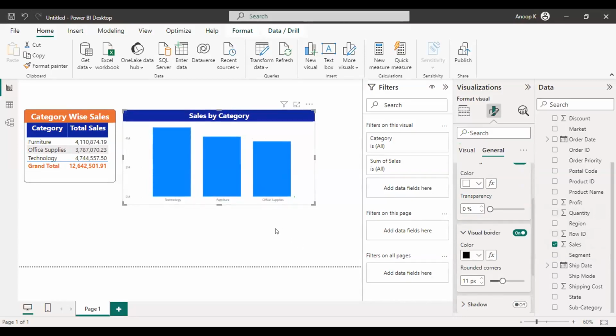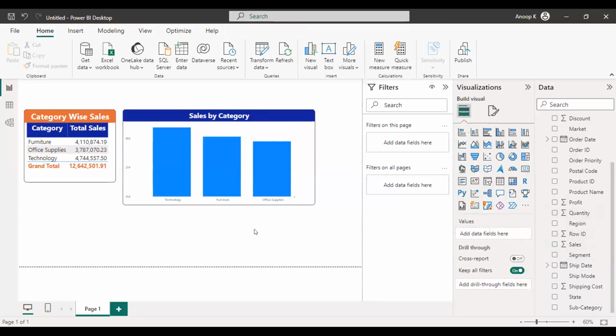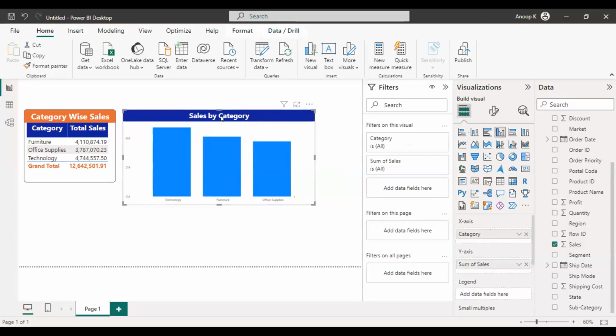If you see, the title is coming and the rounded corners are coming in my graph, correct? Just perform this, everyone. Give the title as sales by category and the rounded corners. And do let me know if you have performed this successfully.